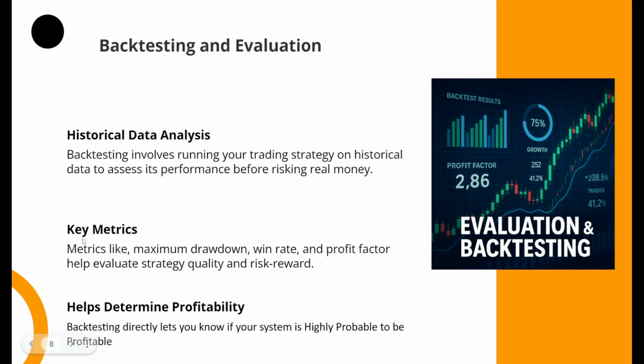And yeah, it'll get you key metrics like your win rate, which is not that important. What's the most important is your risk to reward. Essentially, it'd be called expected value. I should have made a slide called expected value. And that is what actually determines a profitable system. And yeah, backtesting helps determine the profitability of a system.